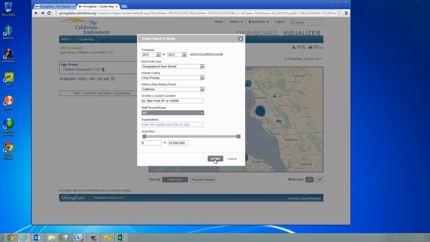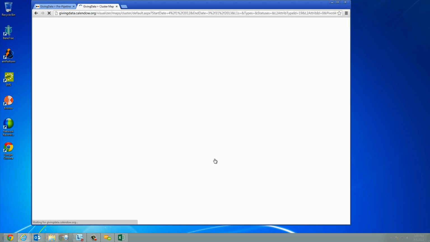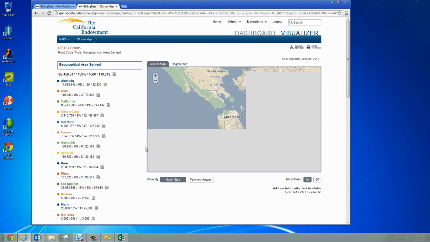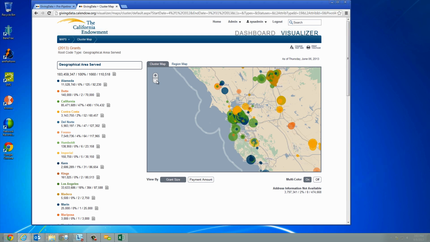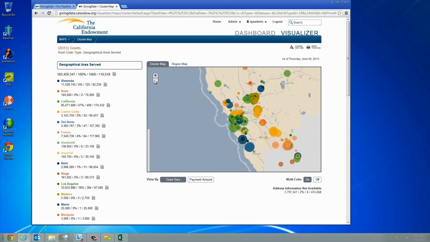So if we select this geographical area served, this will give us a breakdown. Now it'll plot it on the map, but not necessarily in the place where the service is being delivered. It's still going to show you the grantee location.